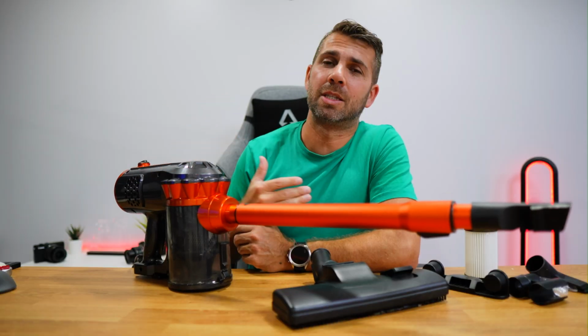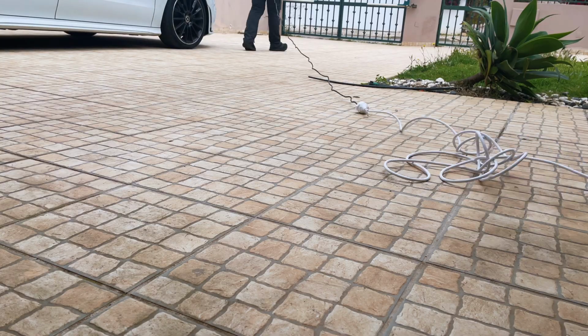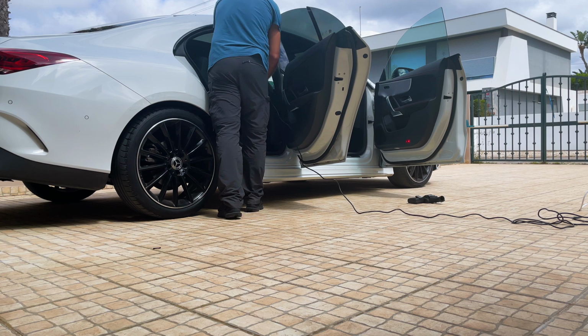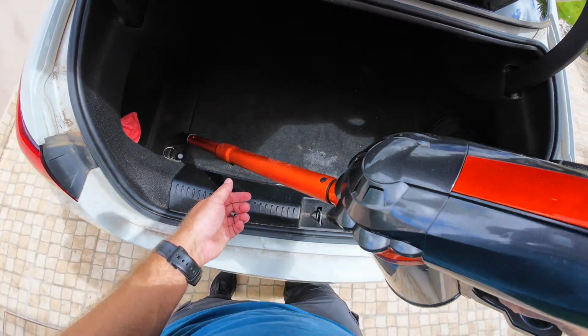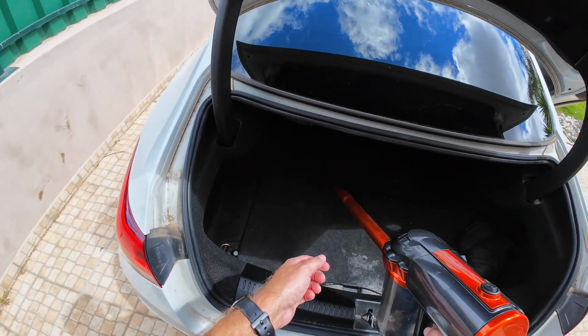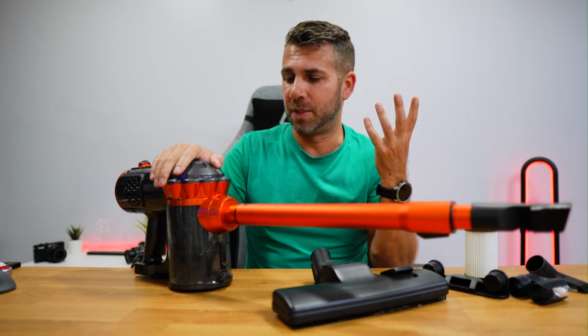Now the limitation that I had is that I only have 3 meters of wire, so I did need to place an extension, and with that extension I could go to the car without any issues. I did clean a little bit at the front, at the back, and also at the luggage space, which is where we have a lot of sand. And you know the idea, because you probably have a car as well, and you know exactly what kinds of debris we get in the vehicles.